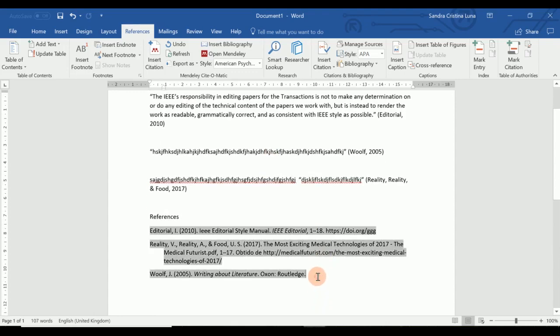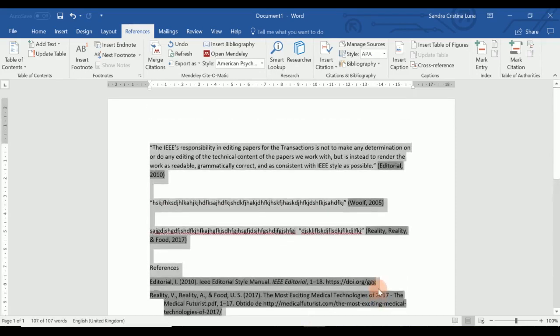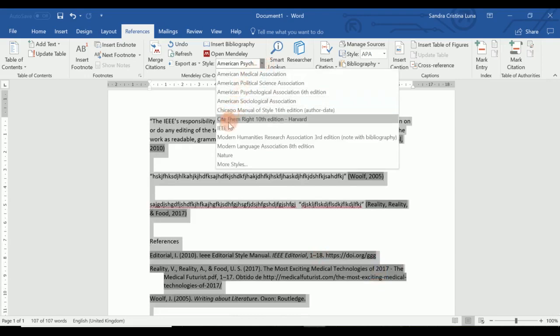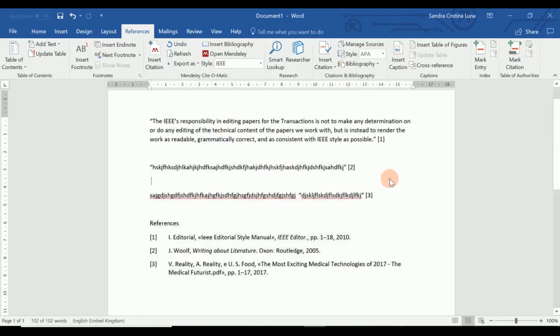Quite simply, you can just select everything, and you just come here and you choose I3, watch the magic, okay? And it automatically changes your citation style to the style that is required.